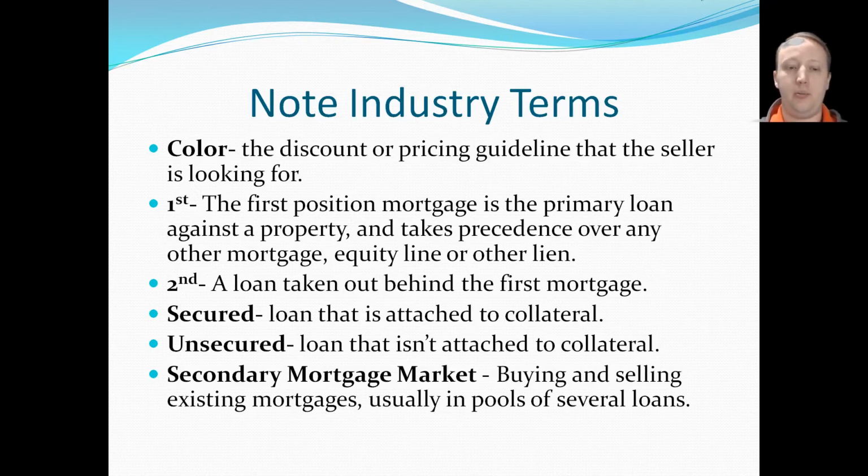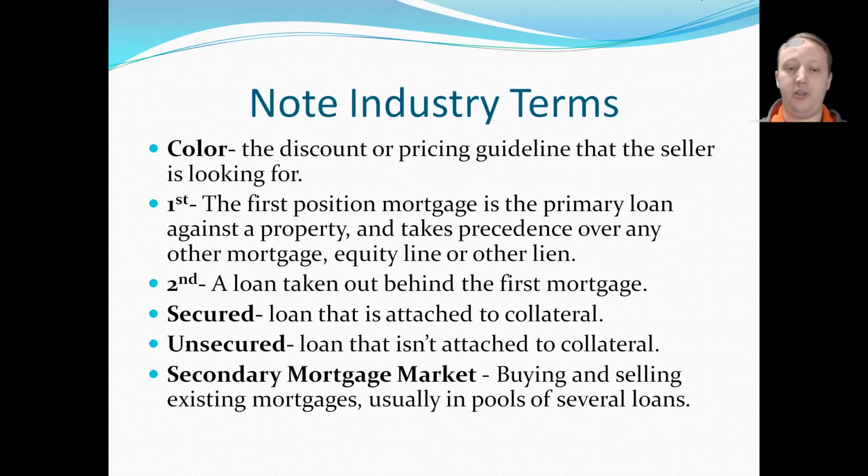Then another big term you're going to hear is firsts and seconds. And you're going to have to decide probably which one you want to focus on. Most people aren't going to focus on both. Some people would like to do a lot of seconds, but they end up doing a lot of firsts just because there aren't many of them. But a first is the first position mortgage. It's the primary loan against the property and takes precedence over other mortgages, equity lines, or other liens. So it literally is the first position on the encumbrances.